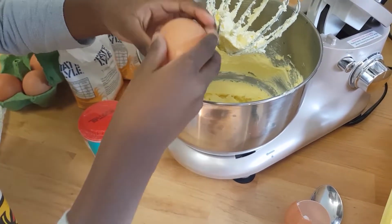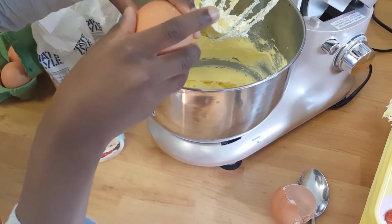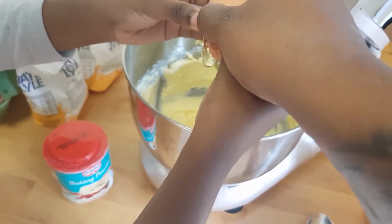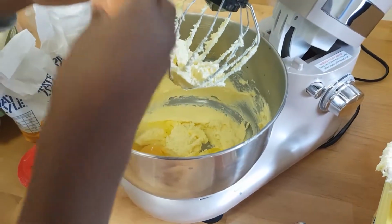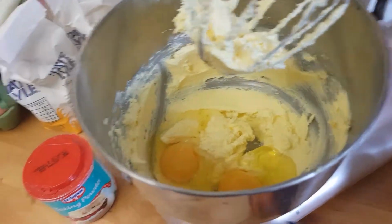No. Crack it properly. Alright, okay. Do not let the shell go in there. Do it over the bowl. Over the bowl. Give it to me. Well done, no shell. Thank you. Your lips are all dry.